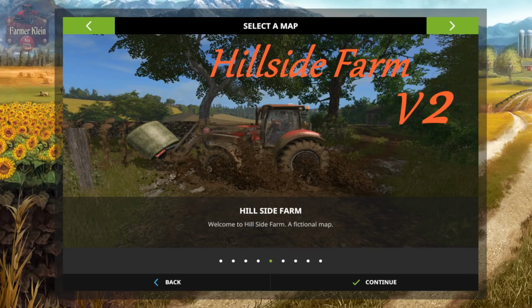It says, "Welcome to Hillside Farm version 1.012. This map is set in an English setting in the county of Wiltshire. Very detailed map with added extra foliage, textures, and terrain, as well as extra animals. There's the mud mod, working gates, doors, and lights. There are now 3 working farms on this particular version.